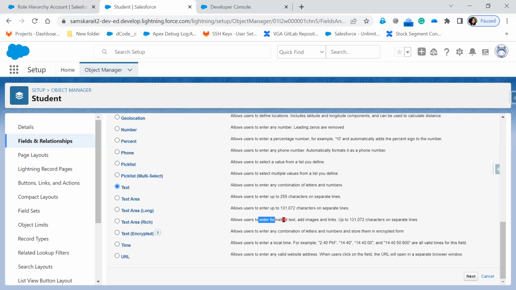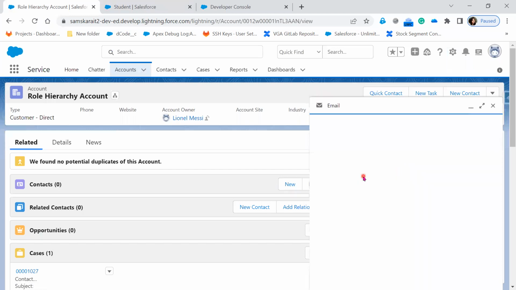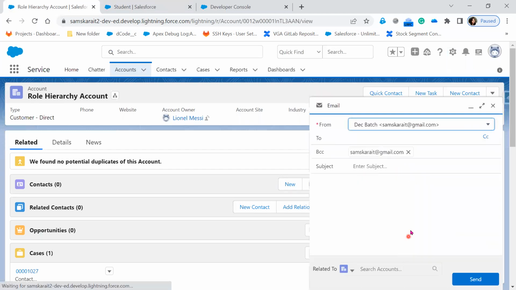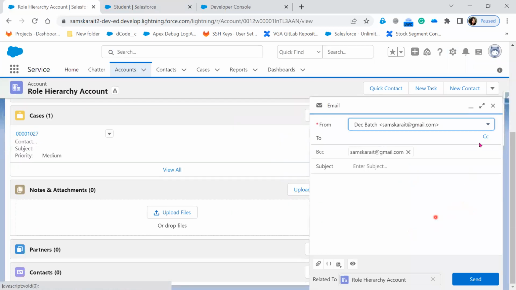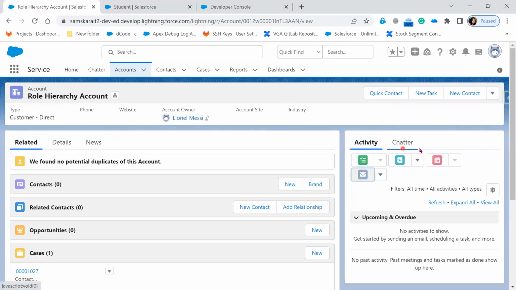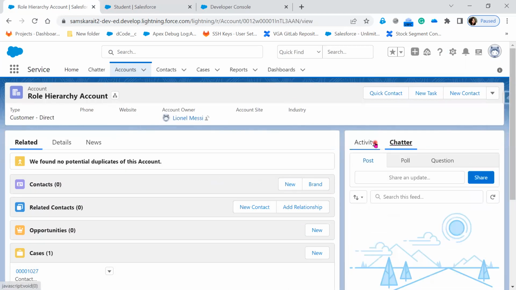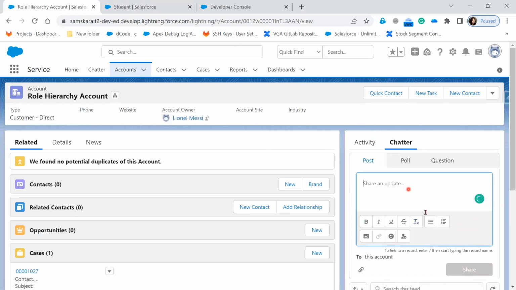When I say formatted, it is nothing but like when you send an email. So for example, if I click on this email, okay, so this is a rich text.